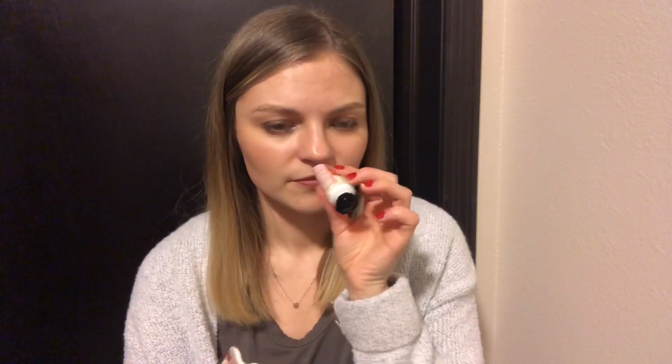This one's nice, but I kind of wish I had just used it all fall and finished it up. I was just holding on to it. Why? I don't know. And then I was using it in March. I have to get rid of this. It's kind of fall scented. I do really like it, and it's pretty universal for all seasons, but it really does remind me of fall.